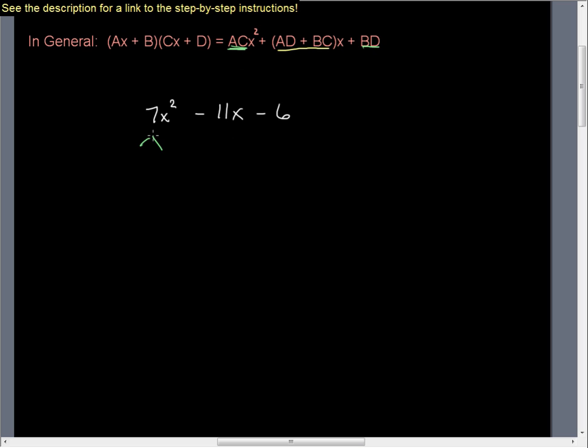Well, how many numbers multiply to 7? 1 and 7. That is all. That makes it really nice. However, if I want to split 6 up, I may have multiplied 1 and 6, or I may have multiplied 2 and 3. I don't know which. What we're going to do is find out which I did.